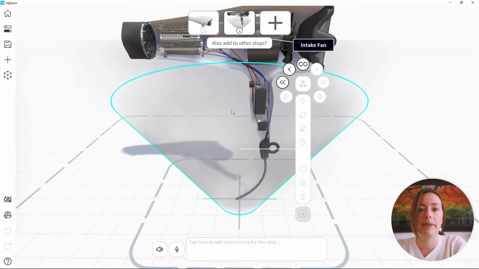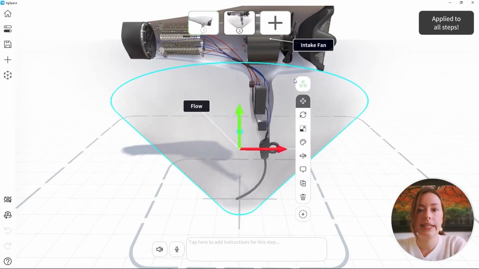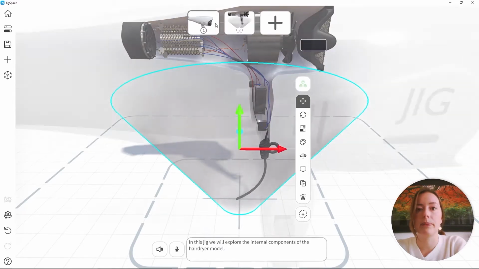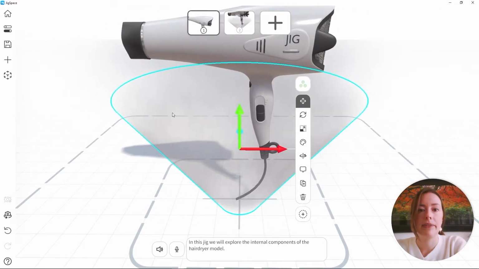And now that we have this new object in the scene, I'm going to apply it to all of my steps. We consider this best practice so that later on in a jig, if you decide you want to add in different movements and transitions in the scene, the object is available on every step. So if I now go from step 2 to step 1, we have this object in the step and it's editable.